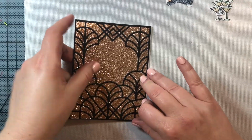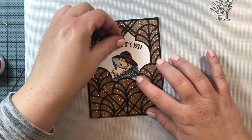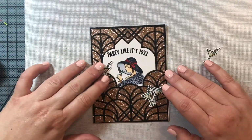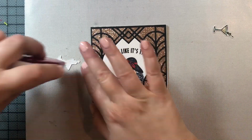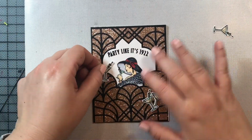And all my cards are A2 size cards. That's 5.5 by 4.25 inches. So then we're going to put in our little panel with our lovely lady. And if you want to learn how to color in her fur coat, just check out my initial video, my unboxing video for this kit. I show you how to get that fur-like texture in that video.